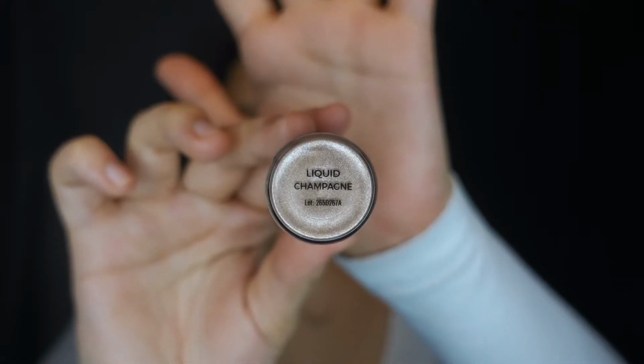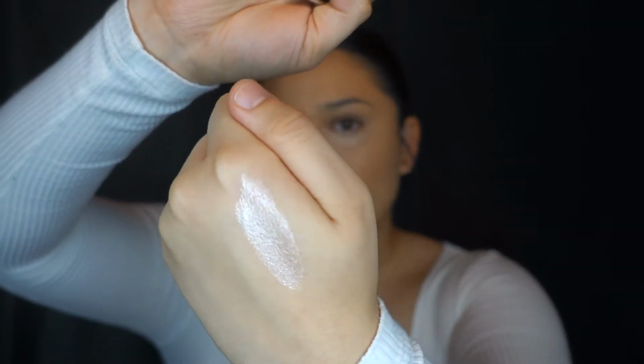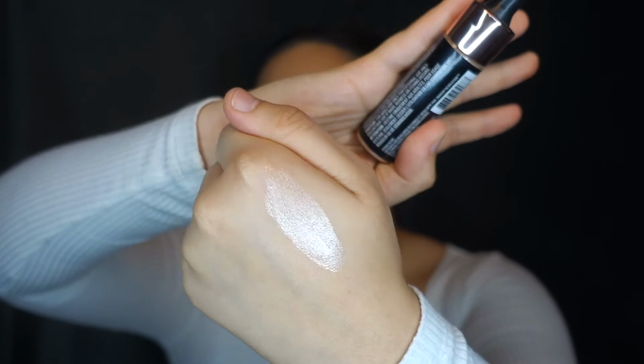Now I am taking my Makeup Revolution liquid highlighter. This is in the shade Champagne. This is how it looks. So first I am taking it on my finger and applying it that way, but it was not giving me the intensity that I wanted.